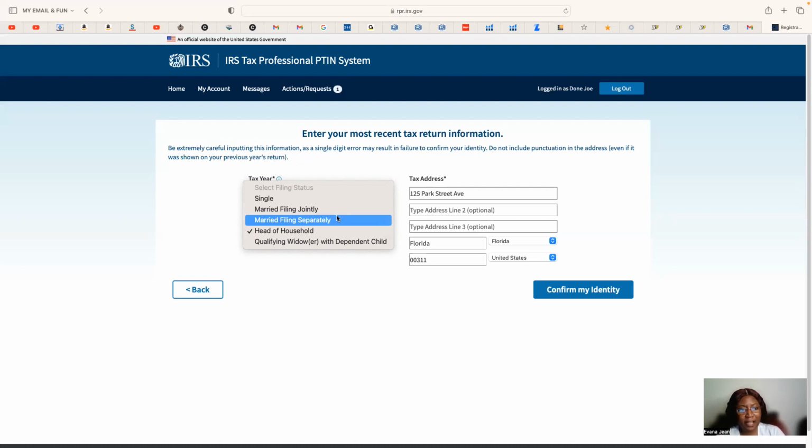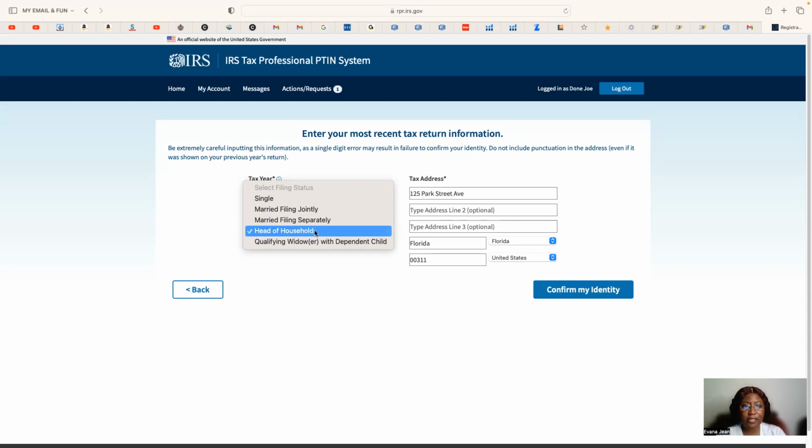You're still going to have to put the information of your spouse down on your tax return, like his name, his Social Security number, and his date of birth. You still need them, even though you're filing separately. Okay?